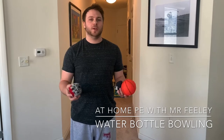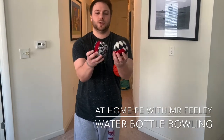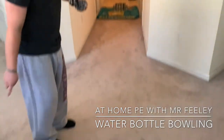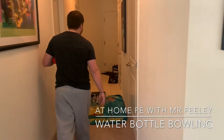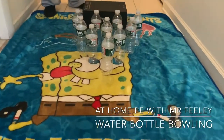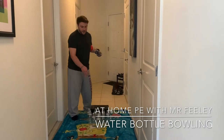The way it's going to work is you will need two balls that you've got lying around the house. I got a little basketball here, but what I'm going to be using are these two sock balls that I rolled up. We're going to be trying to knock down these plastic water bottles. I have 10 of them set up. You can use plastic cups, water bottles, really anything you can find to use as a pin.